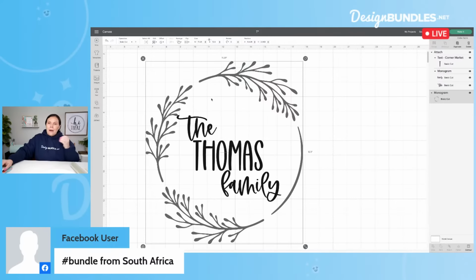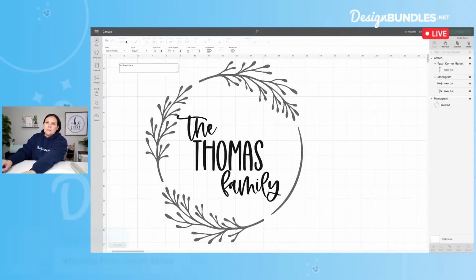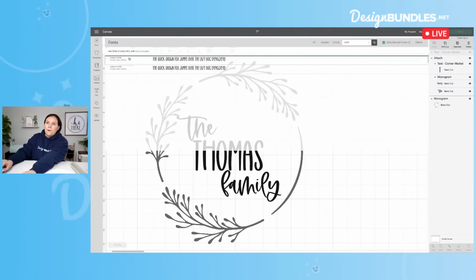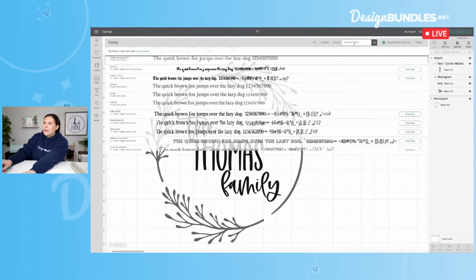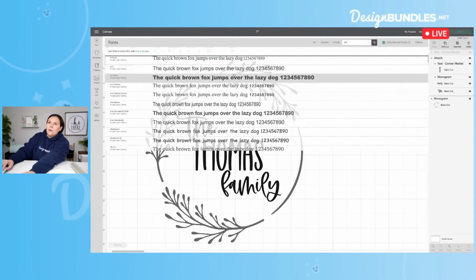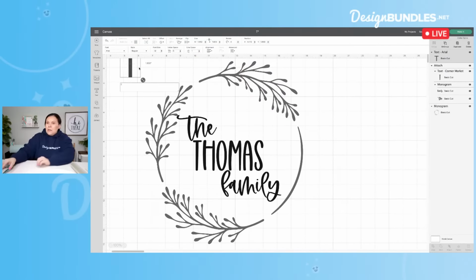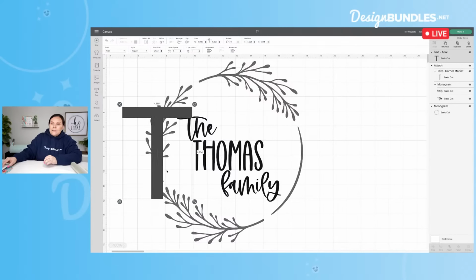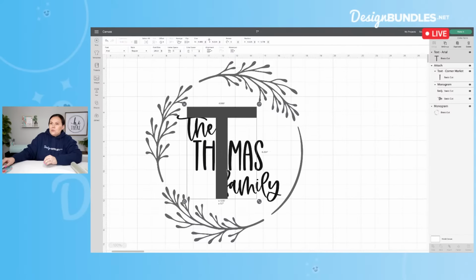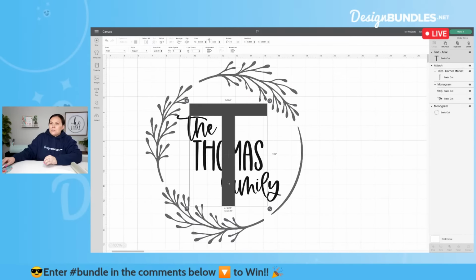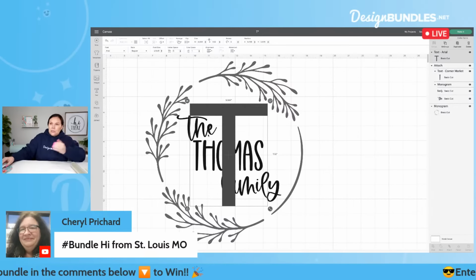So simply for those background letters, I just come to text and go back into font. I'll actually just search for like an Arial font. So I'll just start to type in AR. And I'll pick just an Arial font, like I said, and type out that T. So something just as basic as that will work just as fine for us. So I'm going to go ahead and size this out, and then center this up. I'm going to size it out until I'm happy. So something about like this, making sure it's centered.